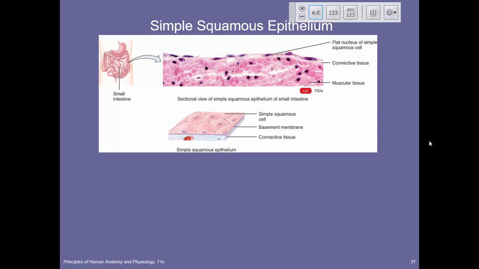And then on top of that, you have a side view of simple squamous. Now, this is the intestine, and then you have muscle underneath the connective tissue. Remember, muscle surrounds the intestines. That's how peristalsis occurs. That's how things move. Remember we talked about ciliated versus non-ciliated? This isn't even that. This is another tissue type that's in your intestine that's designed for filtration or diffusion. So you can't just think that all cells in the intestine are non-ciliated simple columnar, because they're not. Here's a case where there are flat nuclei, so whatever part of the intestine this is in, it's probably suited for diffusion and filtration.